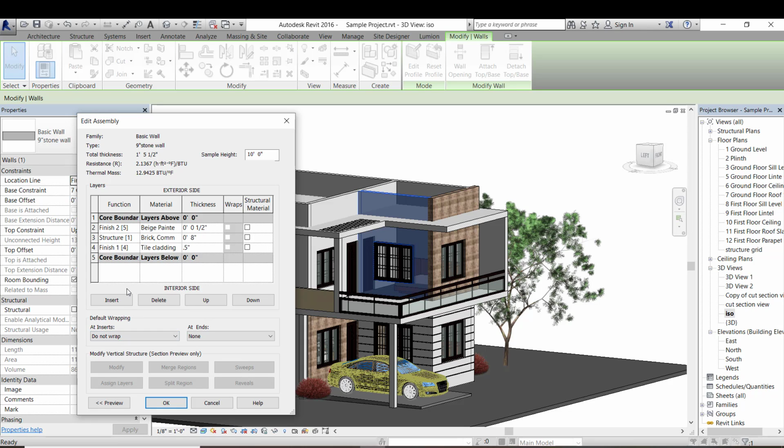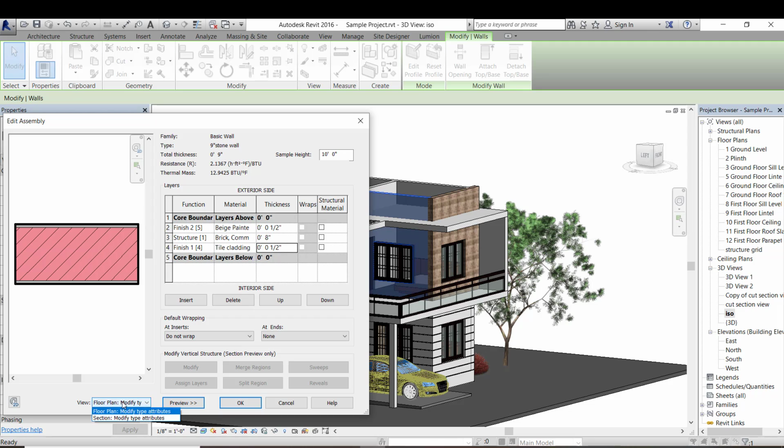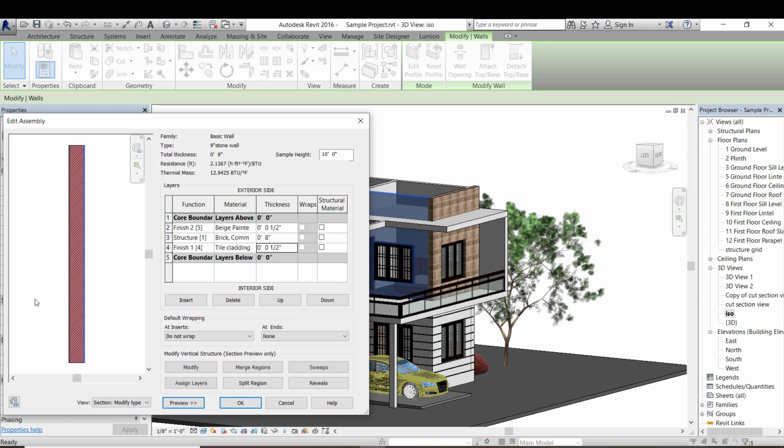By clicking on the Preview button we can see how the wall layers we created appear in plan. Here we can see how the color and hatch given for the brick material is seen in plan view. We can also see how this wall appears in section. We can also use the navigation buttons within this preview window to zoom and view the preview of the plan and section views.